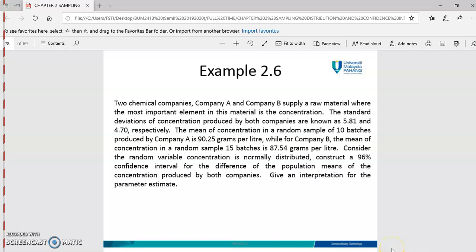Okay, Assalamualaikum. So we are going to discuss the example under 2.3.1, the independent sample. Okay, so it is a confidence interval of the difference between two population means. So the parameter here is mu. I forgot to mention before this, but I hope that you know. When we say population means, then the parameter that we use in this confidence interval is mu1 and mu2.